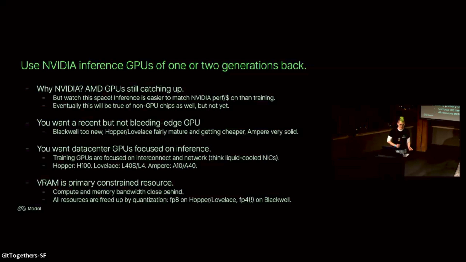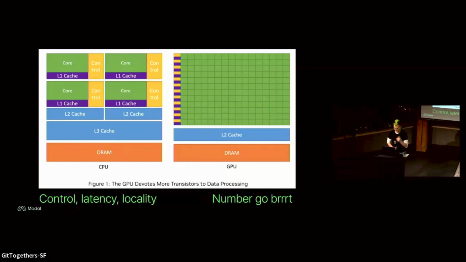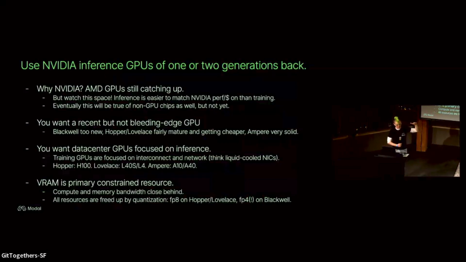Especially if you're thinking about buying GPUs, the primary constraining resource is the size of the off-chip RAM, or the DRAM here in this diagram. If you can't fit everything in there, then you need to spill to disk. It's not dissimilar to when virtual memory spills to disk. Technically the thing still runs, but now it's glacially slow, and it almost would be better if it crashed. So that's the thing you want to make sure you have enough of.